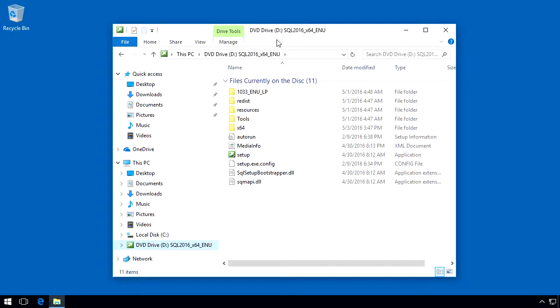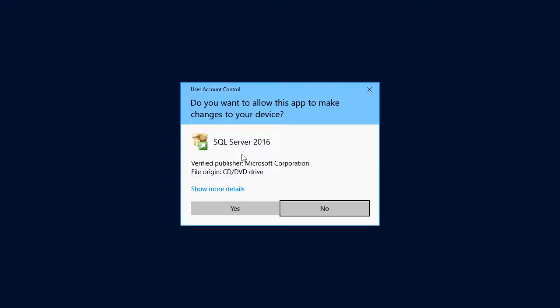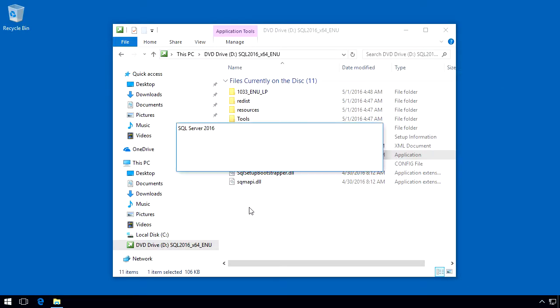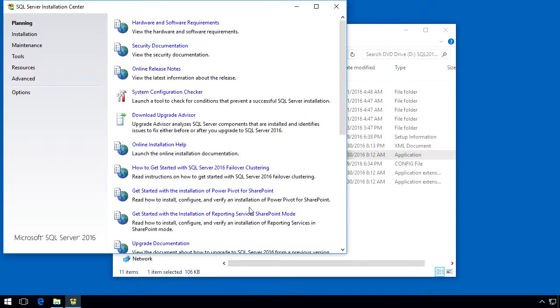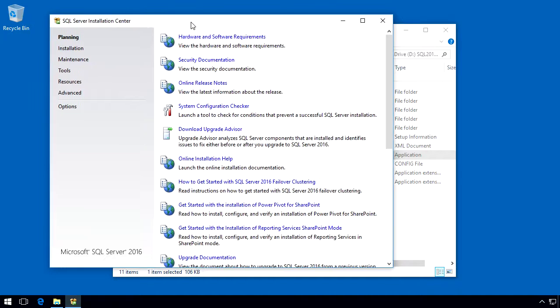The easiest way to obtain and run the Data Migration Assistant is from the SQL Server installation media. Here I have Windows Explorer open, and I have the installation media in a DVD drive, which is the D drive on this particular machine. I'll go ahead and run the setup program. This is the same installation program that you'll run in order to install SQL Server itself. It takes a couple moments for it to start up. And here we have the SQL Server Installation Center.